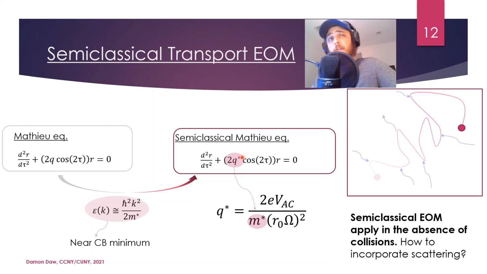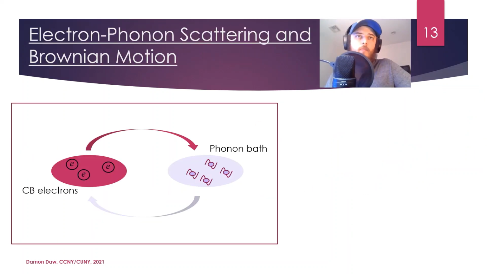So that's great. We can use all the same techniques to analyze the stability and the depth of a trap that describes the evolution of an electron wave packet. But this theory only applies in the absence of collisions, or in between collisions. In a crystal, there can be lots of different impurities. There can be chemical impurities. There can be missing atoms or defects. And at finite temperatures, there are always lattice vibrations, or phonons. So what can we do to incorporate all these different scattering effects into our theory?